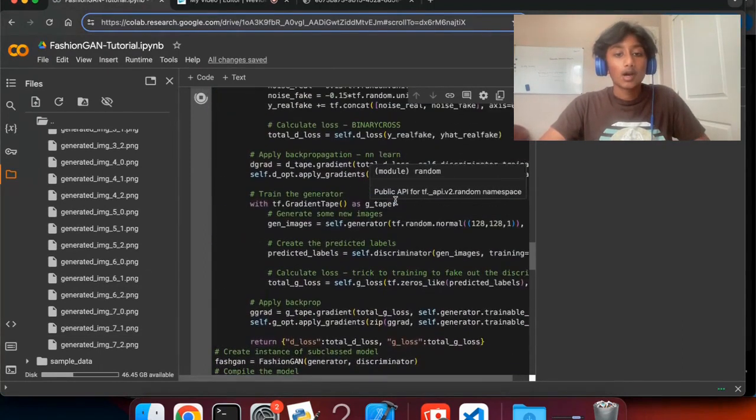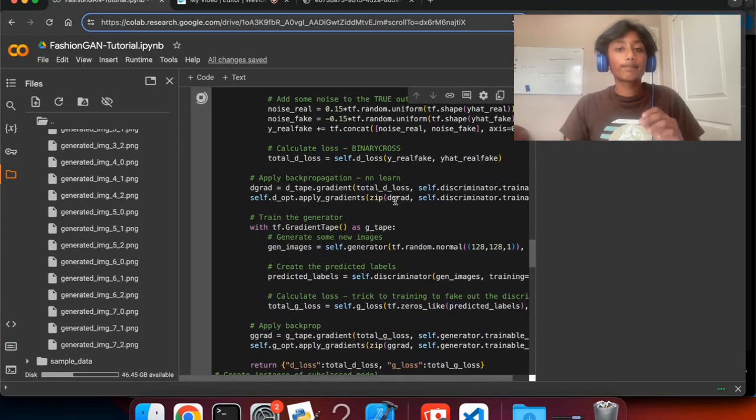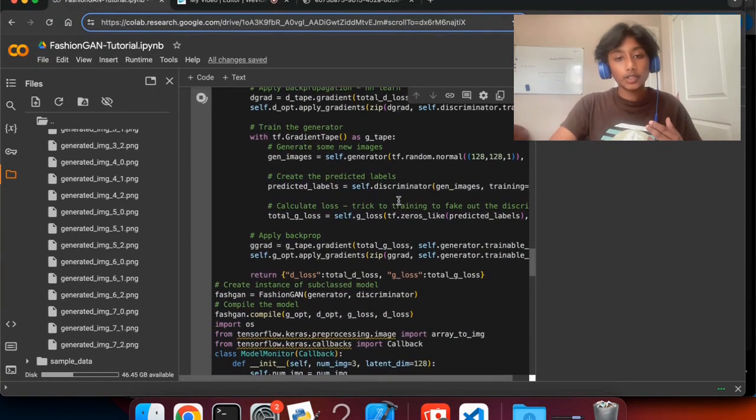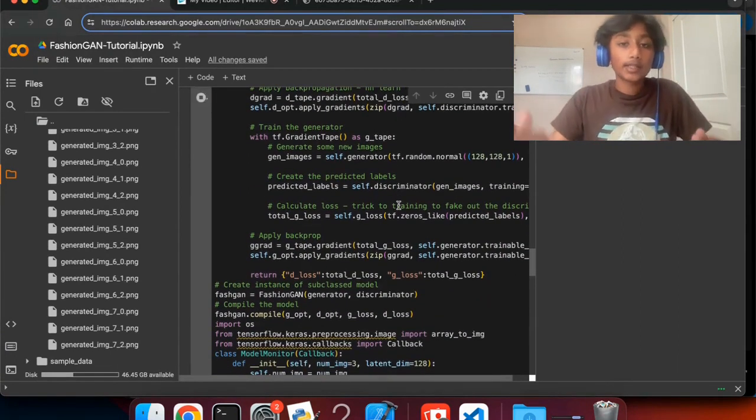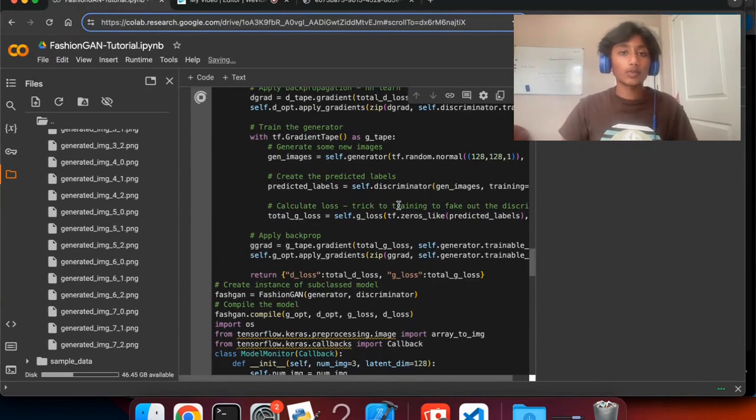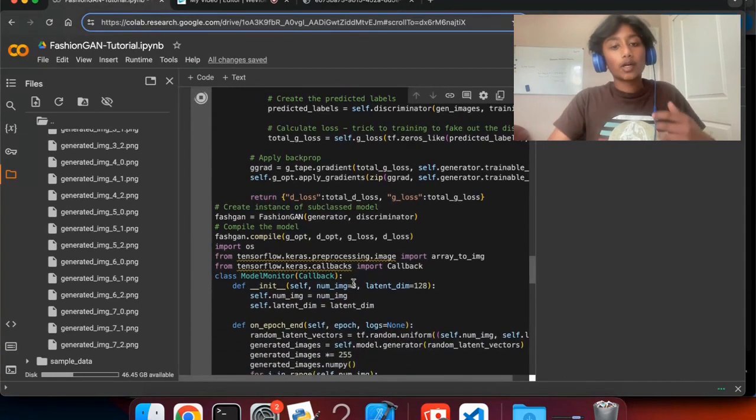And basically, it's just going to take that loss. It's going to go back and use backpropagation. And what backpropagation is, we're going back, we're going to update our parameters. And then we're going to pass it back through forward propagation, which is passing it through our activation function, and then obviously doing the process that we showed on the board for GANs. So that's what our function is doing, and it's just going to do it 20 times.